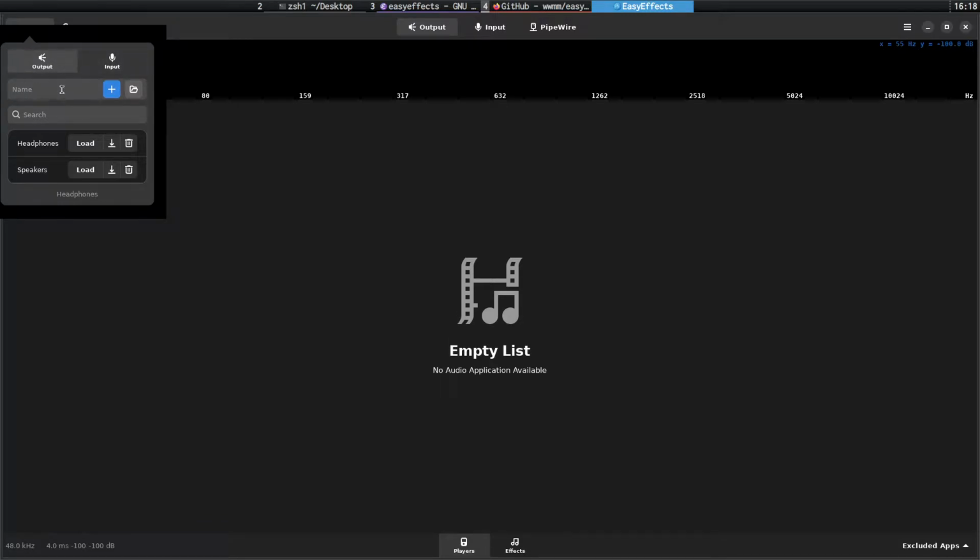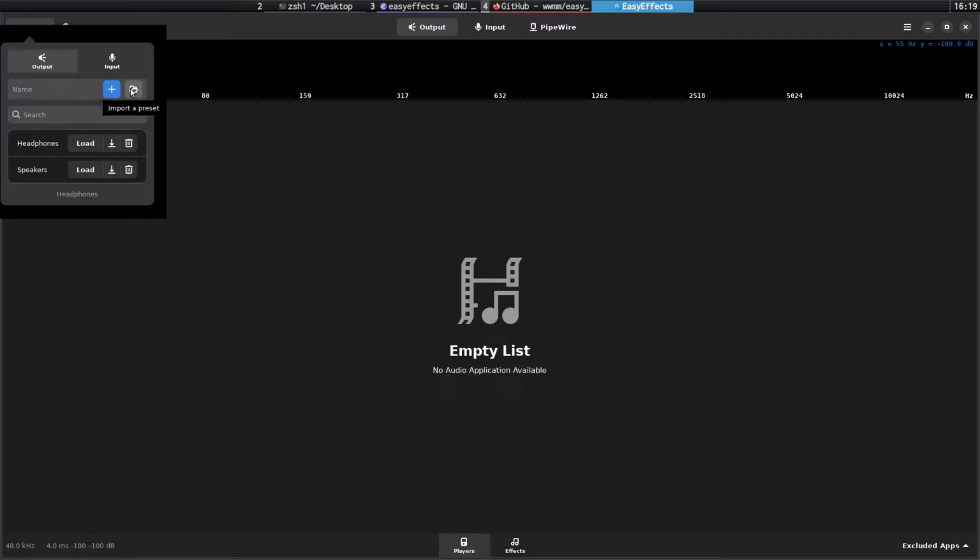You put a name in there. You click plus, and it will add a new preset there. But remember, what it seems to do, it doesn't start with a blank preset. If you've got effects already listed, it actually adds those effects into the new preset. So you have to kind of go through and delete them sometimes, and then click save.